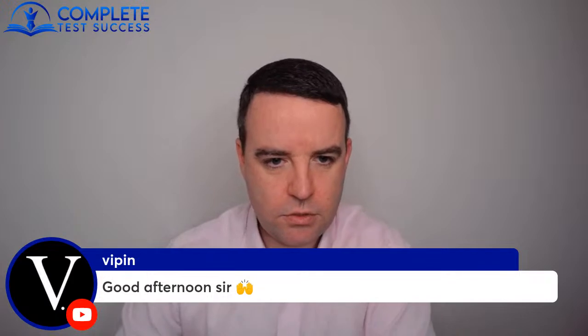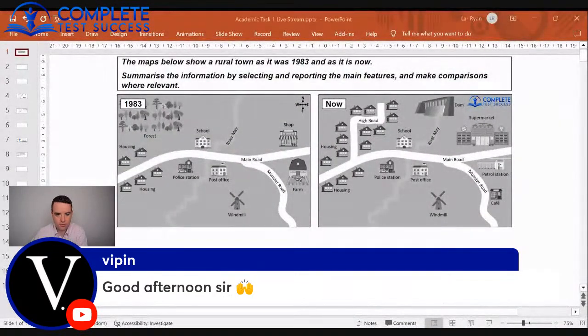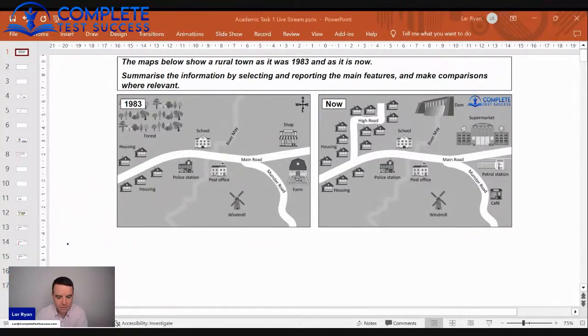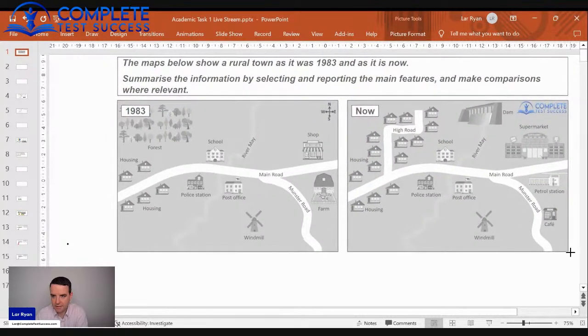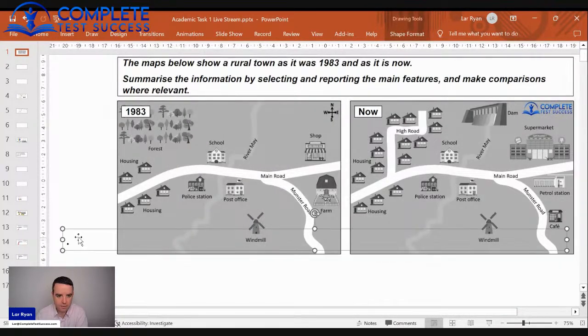Okay, so this question, as I said, is a map. Let me share this with you here. There we go. There's today's question. It is a little bit small. The writing in it is a bit small. There's not really a great deal I can do because I need to share your writing on the screen as well. I think this is about as good as I can do for you now.